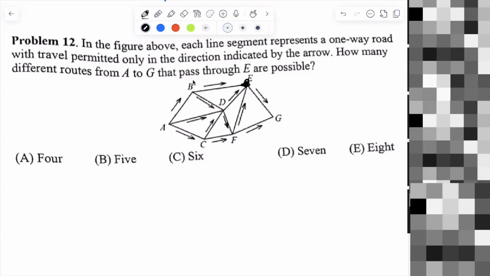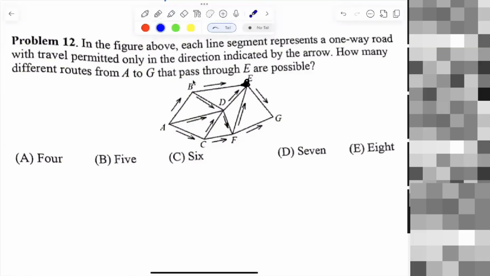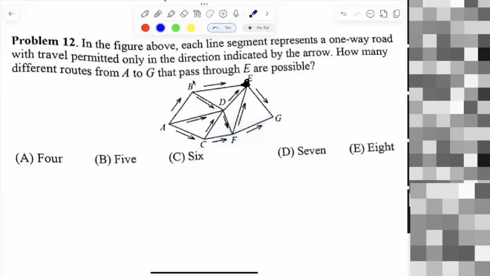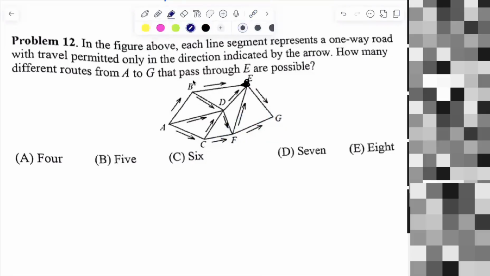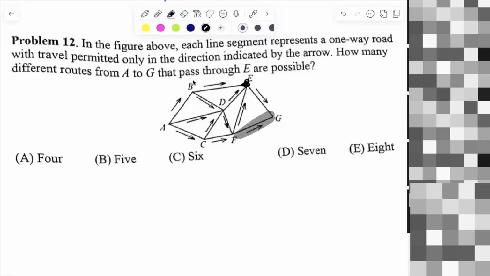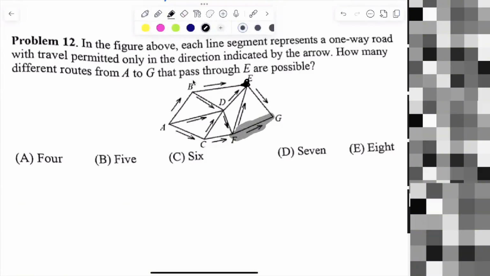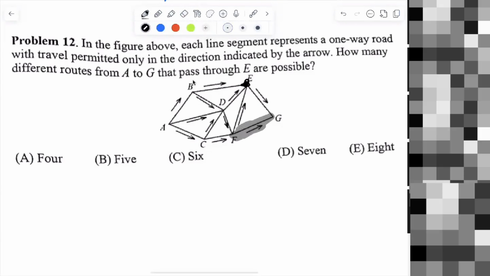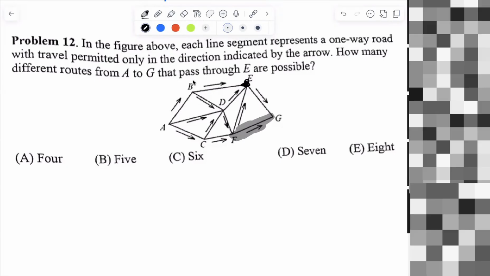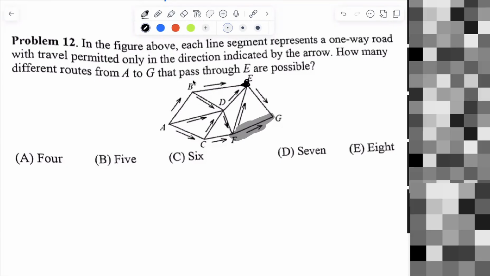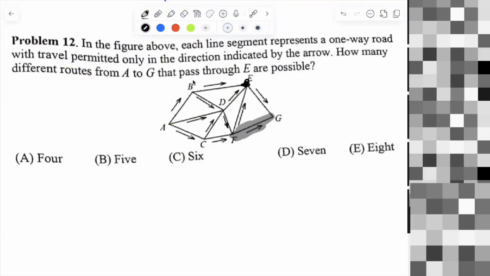So all we actually have to do is notice that this path over here, this path over here, you see this path? That is not included. We do not need to include this. This is a restricted path. From F to G, we do not need, and it's restricted because we do not need to count it. So all we have to do now is just count how many ways are there to E. This is much easier than counting how many ways are there from A to G. Well, slightly easier. Any way to simplify this further?